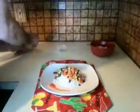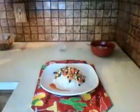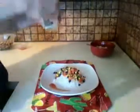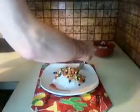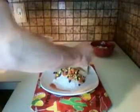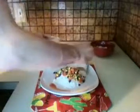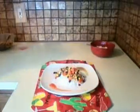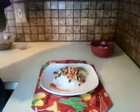Alright, then the other one I have is a regular green tomatillo style hot sauce. And we will just take that and do the same thing on the other side. Alright, and there you go. You have your Southwest style pan roasted vegetable salad served on a bed of white rice.